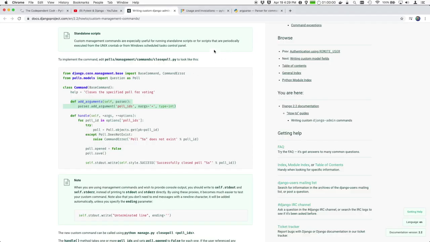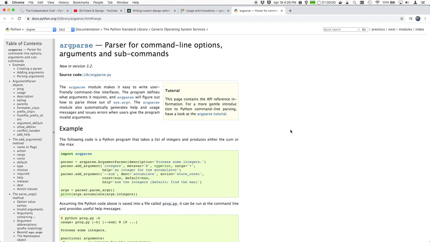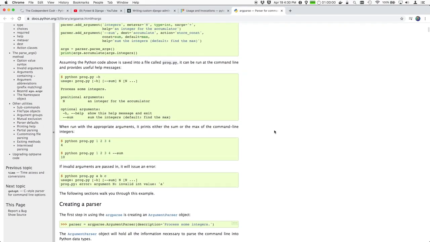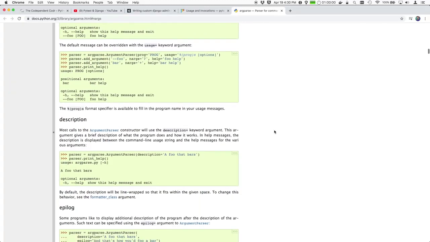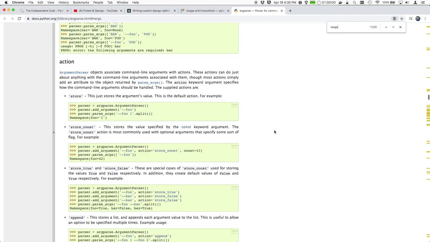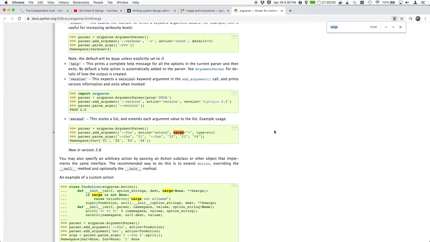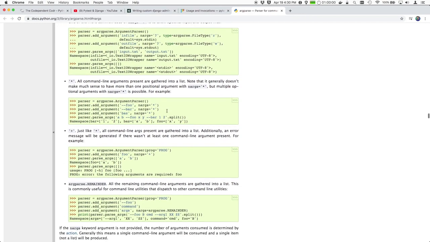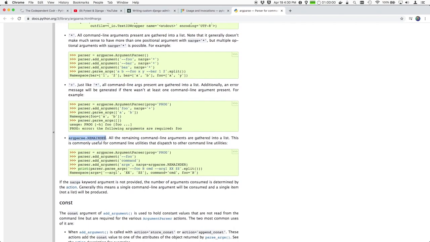And so there's a little trick for doing that. That add_arguments function is based around this argparse module, which is built into Python. So really the question becomes, how do I in argparse just accept any arguments and give them to me straight through as a list I can pass on. And there's a way, if we scroll down to the nargs section, there we go. So really it comes down to this nargs thing. And you'll notice, if you scroll down a little more, there's this argparse.REMAINDER option you can pass to it.